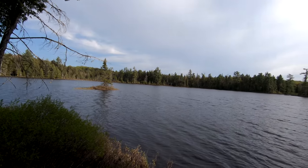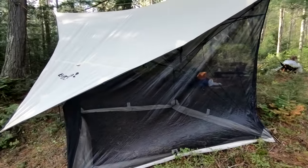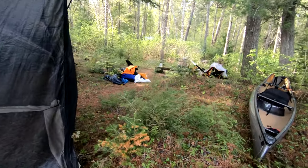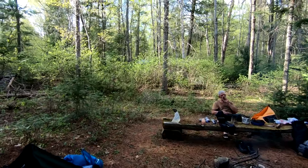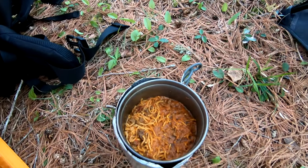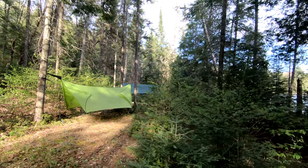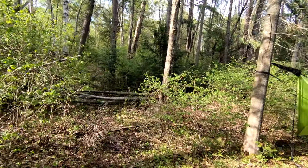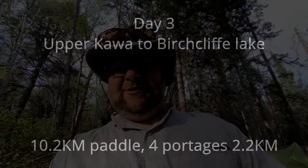So we got camp all set up on Upper Kawa Lake. It's a very small little lake. It's got three campsites on it, but they're all kind of, I don't know, not great. But anyway, we got the bug shelter up in the front, if ever we need it. It's been a really nice night so far. Doesn't look like it's gonna rain or anything. The bugs are pretty bad, but not the worst. Right now we're rehydrating the spaghetti that Marc dehydrated for us. Got their hammocks set up here, and I'm up this trail towards the Thunderbox, basically blocking it off up there. Anyway, the campsite didn't look like much when we arrived, but it's suiting our purposes just fine.